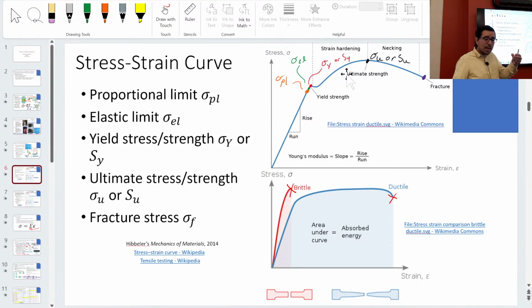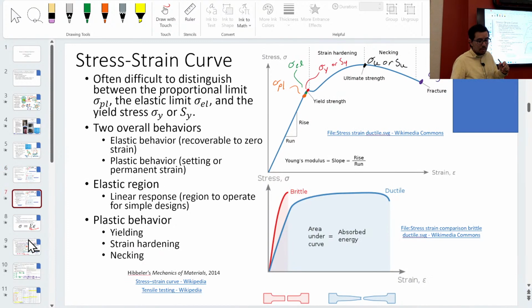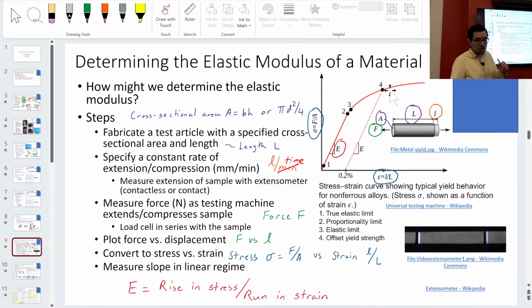But what's happening here is that you have the introduction of what are called dislocations. So when you take mech props or material props, you'll be able to learn more about what's happening at the material level. But this strain hardening is an interesting property in that you're introducing these dislocations. The material is continuing to go, and when you release from that region, you're going to come down at a different location.